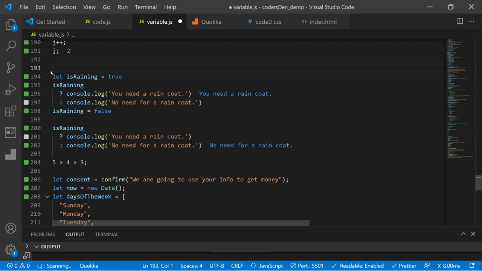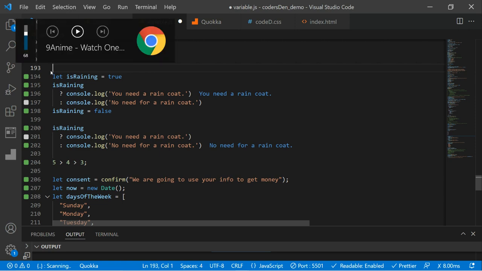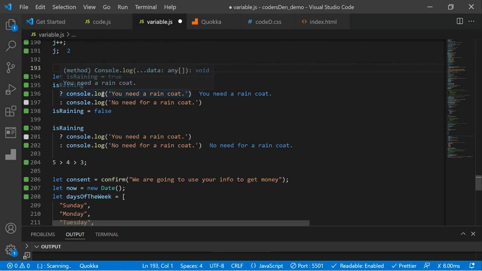Then the colon basically is saying else. That means if it is not true, console.log, no need for a raincoat. So that's what ternary operators mean. The question mark represents your if statement that is trying to find out if that condition is a true condition or a false condition.